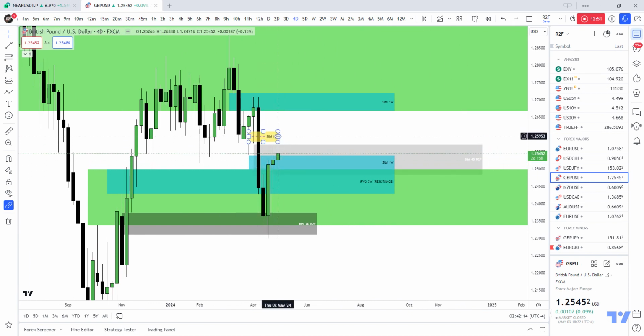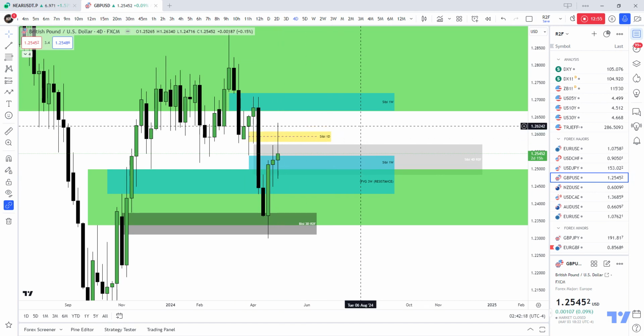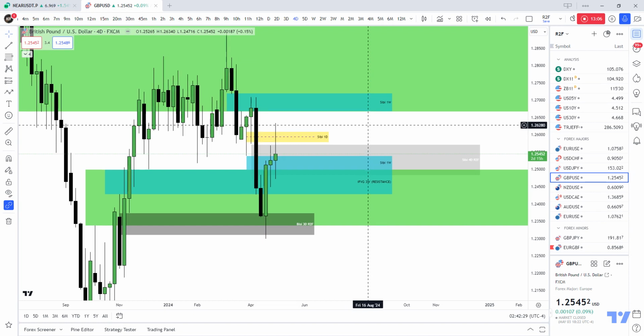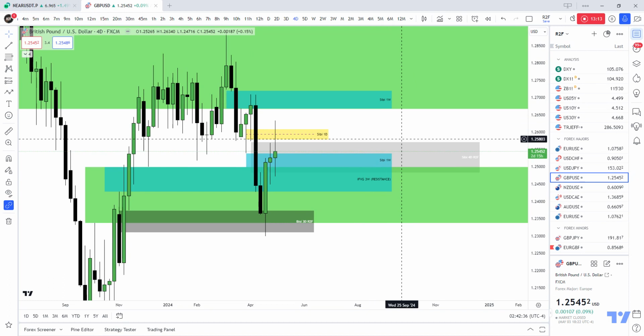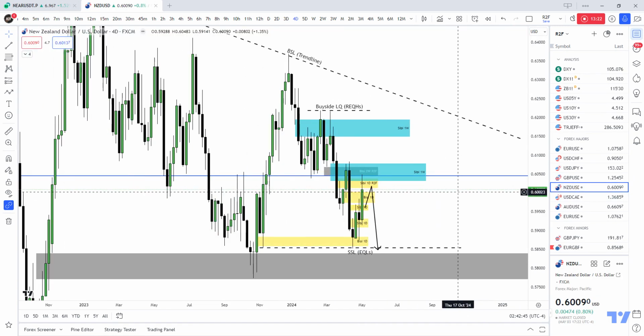So I think I'll have to wait for the next week or the week after to potentially see price finish its move, right? Because now we're in a seasonal tendency for a stronger dollar as well. So it aligns with that bias. I'm just waiting to see if what happened during NFP and PMI was the end of the manipulation. Okay, so let's go to New Zealand dollar.